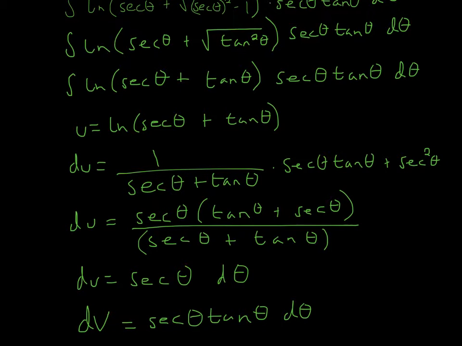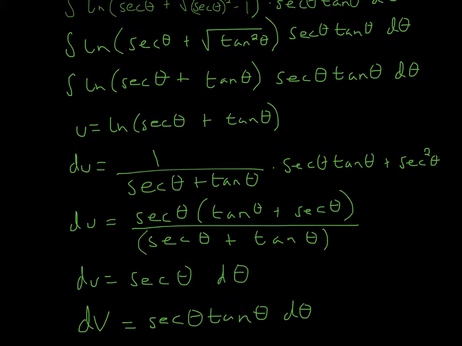The derivative of secant theta is secant theta tan theta. The derivative of tangent is secant squared theta. So after we have that, what can we do? Well, for the numerator, we can factor out a secant theta, so we'll be left with tan theta plus secant theta. Because if we multiply this, secant theta times tan theta will be secant theta tan theta, and secant theta times secant theta will be secant squared theta. So this and this are the same. But notice that since we factored, we can now cancel both of these, so we'll be left with du is equal to secant theta.